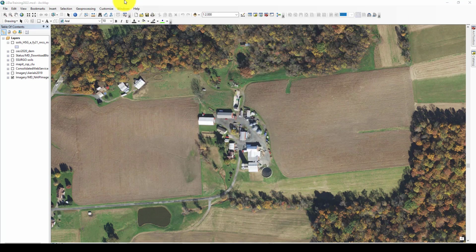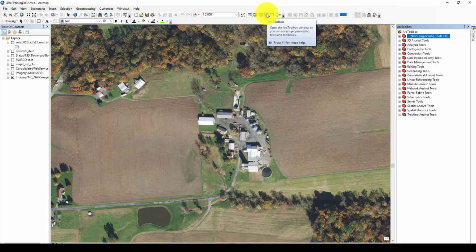The next step would be to add your toolbox. So if you go ahead and click the ArcToolbox icon, it'll open the ArcToolbox folder. And depending on where you have that docked, it might show up on the right hand side. It might show floating. It's almost like Civil 3D where you have the different toolbars that will be docked or not docked.